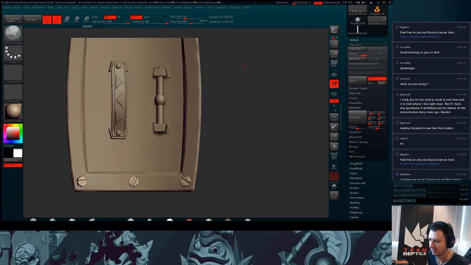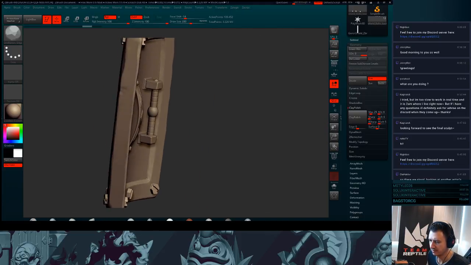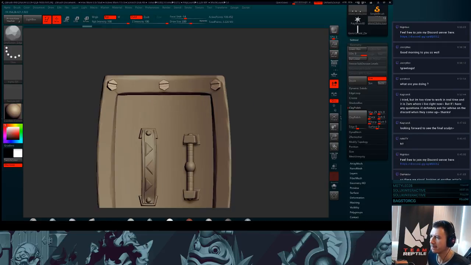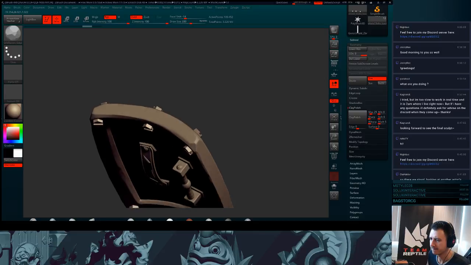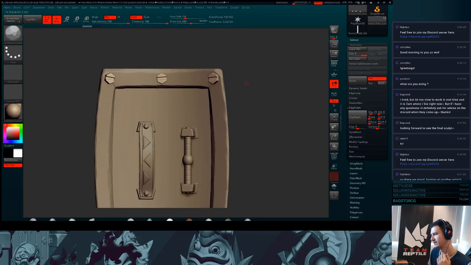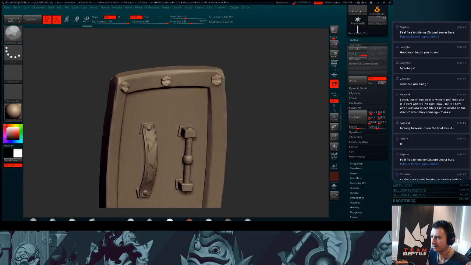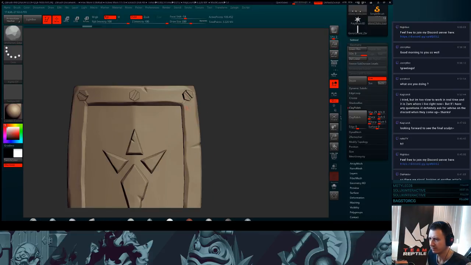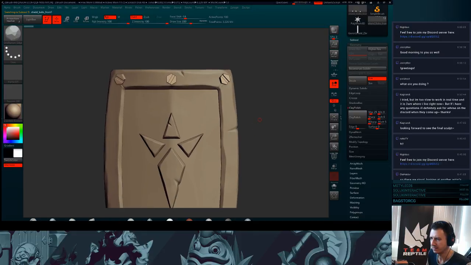I don't think it needs more detail or more smoothness. I do want to manually replace them a little bit, but first, yeah, let's do the positioning first, by the way.